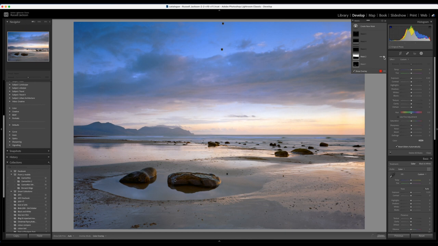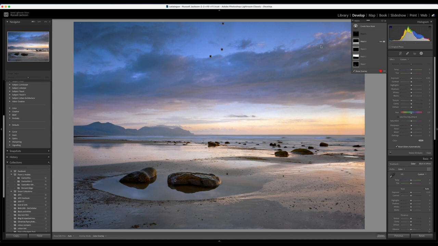The next thing I did was to mask the sky and just deepen that down a little bit with some slight dehaze. What that tends to do is push up the saturation quite a lot. So following that, I added a graduated filter and then reduced the saturation on that graduated filter just to drop the blueness down in the top half of the sky. I then added another graduated filter going from bottom up to the first quarter of the image, and just added a little bit of clarity there just to enhance the detail in the foreground area of the image.